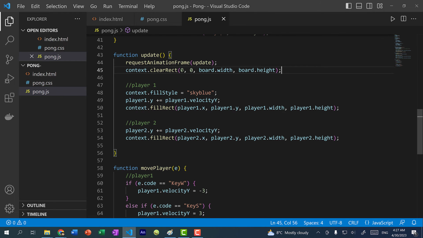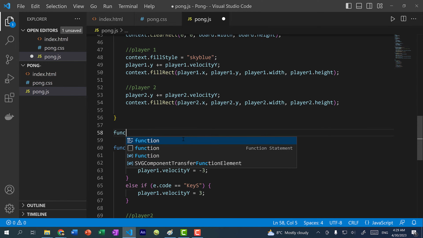So this is the x and y coordinate. 0, 0 is the top left corner, and board width and height is the width and height of the rectangle that we want to clear. In this case, it is 500 and 500, so we are clearing the entire canvas. Now if I refresh the page and I press W, you can see the player goes up, and if I press S, the player goes down. Same thing for the right side if I do arrow up and arrow down.